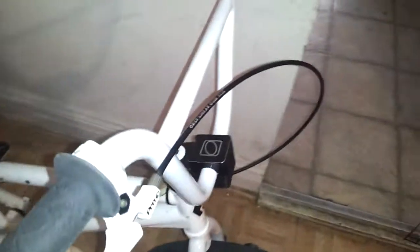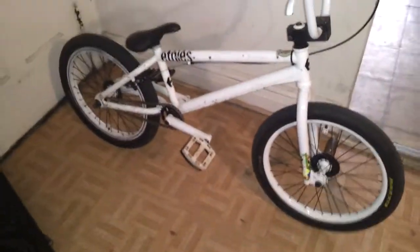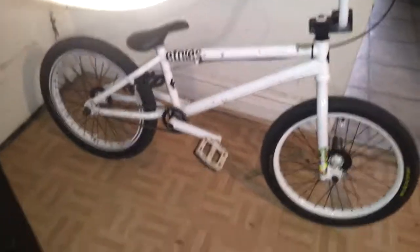It's a pretty good setup for now, and so I can swap that stem out, get something a little bit better. Probably another Sunday top load, but I don't know. We'll see what happens. But yeah, that's it.